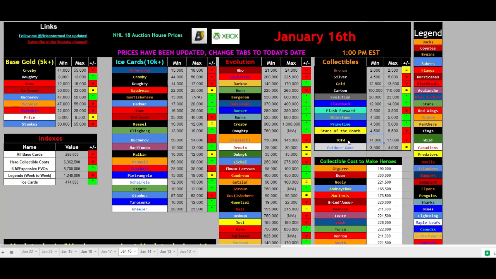This will work with a lot of collectibles. You have Primetime, Milestone, Stars of the Month. Flash Forward might be a little different because they're just once-a-month collectibles, but Flashback, Evolution cards, even gold collectibles. When ice cards were first released, they were going for like 40K. A lot of people were still posting them for like 6, 7, 8K.